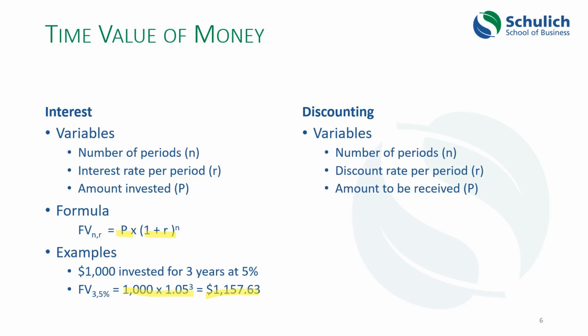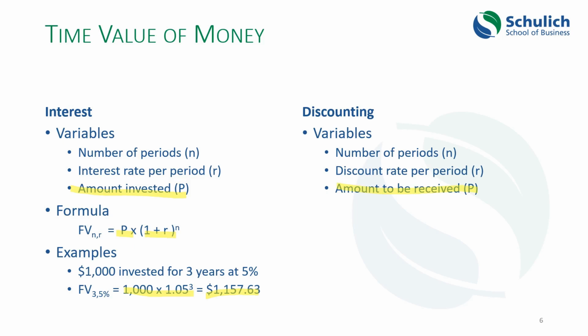You've got the number of periods, and you've got what's called the discount rate. Now, that's really the same thing as an interest rate, but we call it a discount rate when we're working backwards. And you've got the amount that you are either going to receive or pay at that future point in time. On the left-hand side, the amount invested is the amount that you put in now. With discounting, you've got the future amount that you're trying to work backwards from.